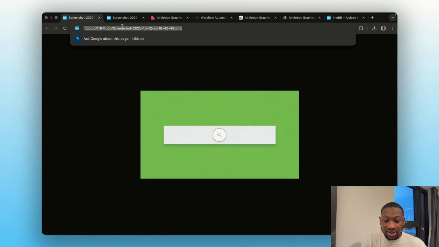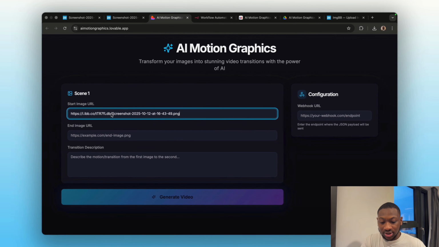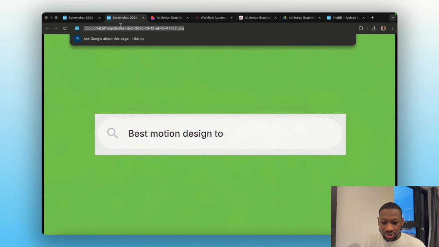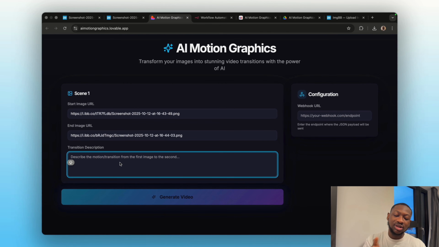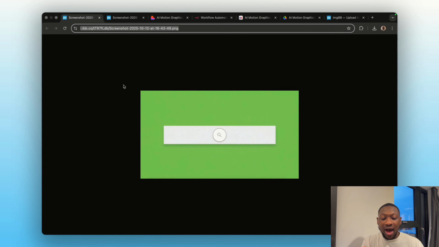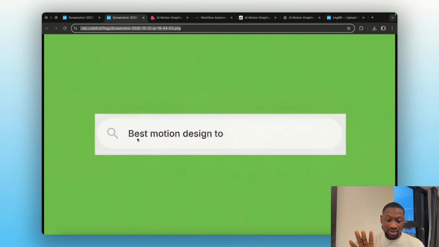So you want to get the first image and paste it here. You want to get the second image too and paste it here as well. The transition description is basically how the motion graphic flows from this image to this one.